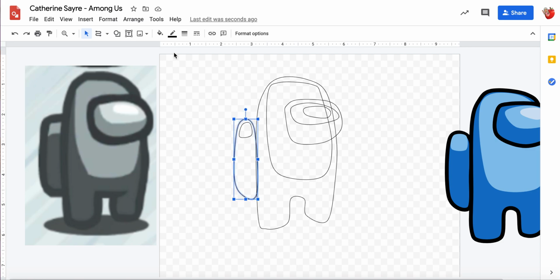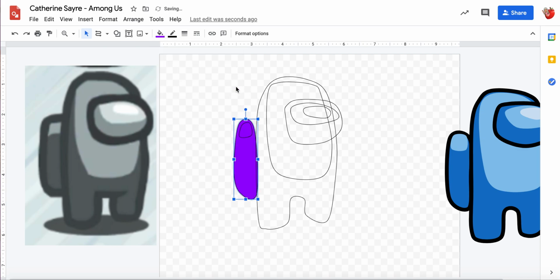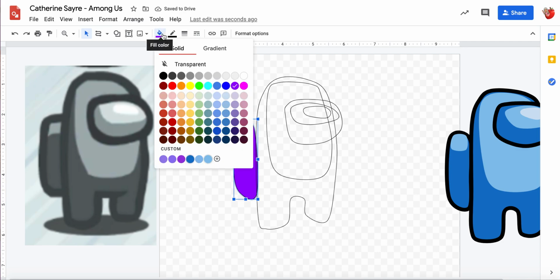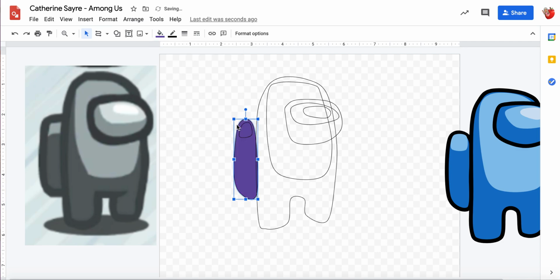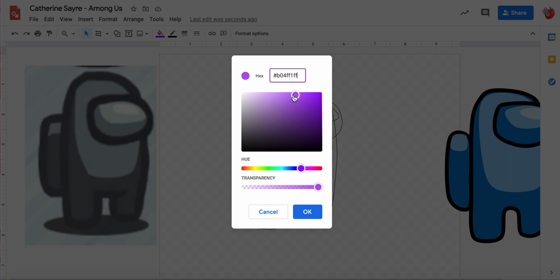Now we're going to fill in the color. Here's the fill color. I am going to do purple. What's really cool is they already have it in all these different tones. So you've got a darker purple, a lighter purple, and I'm going to go with that. But let's say that I don't really like that color that much. I wanted to go with the darker purple here, but I didn't love it. So what you can do is go under the color where it says custom. You can click on that plus sign, and you can change it around. Try all these different ones by moving this wherever. You get darker by going over there, lighter by over there.